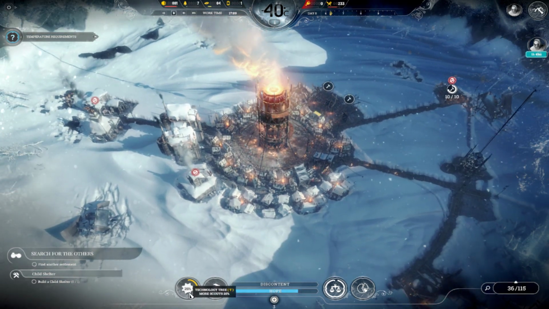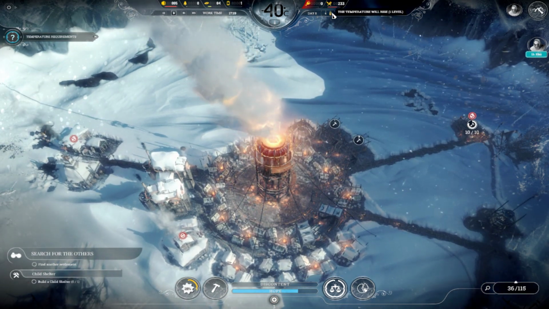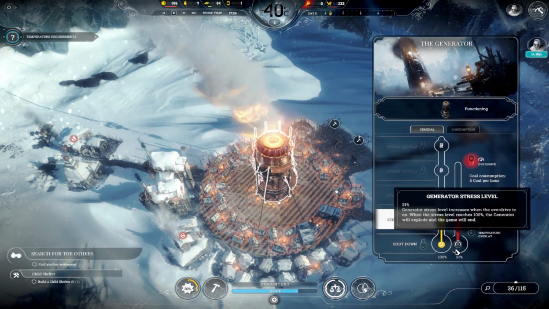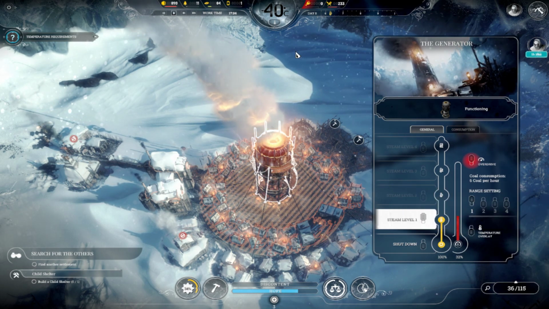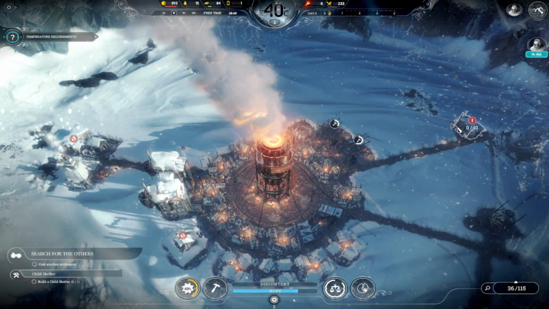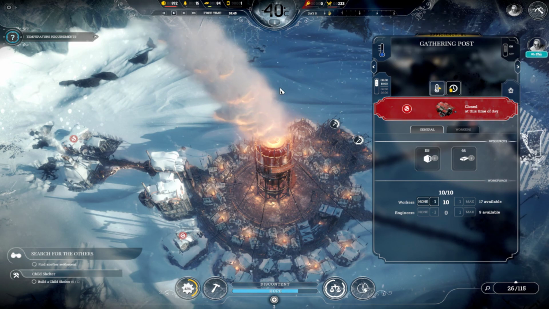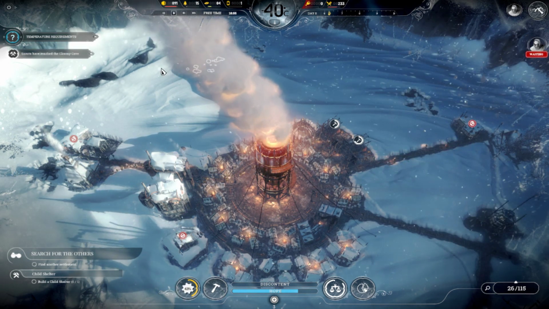We are researching more scouts, so we are in good shape. We're trying to get to this temperature rise here. Our generator is still 30. Generator stress is 31%. Don't let it go to 100. It goes boom. So we're going to kind of speed this game up a little bit. Oh, let's get people at that gathering post. We actually have enough people to do what we need to do at the moment.